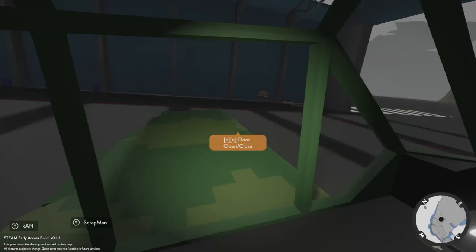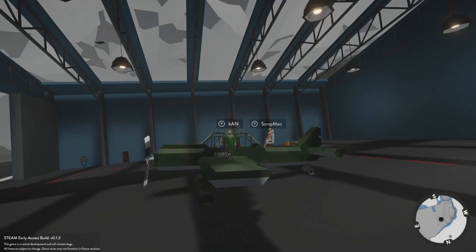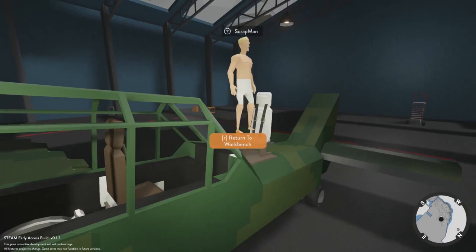Wait, what? What happened to the plane? It's right here. I'm going to use this seat instead then. Scrapman, were you wanting to fly? Yes, it's my turn to fly. Okay. Oh, I can get in this. All right, Scrapman wants to fly. Let's go and let him fly. I'll sit on the back seat.